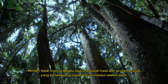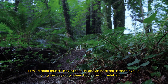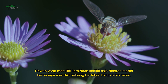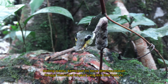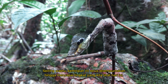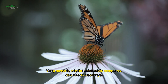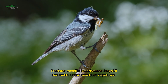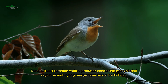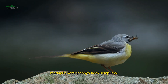Mimicry doesn't appear overnight. It's the result of evolutionary processes spanning millions of years through natural selection. Animals with even slight resemblance to dangerous models have better survival chances. Over time, this resemblance continues to be refined until reaching the levels we see today. Interestingly, mimicry isn't always perfect, and there's a reason for this. Predators have cognitive limitations and time constraints in decision-making. Under time pressure, predators tend to avoid anything resembling dangerous models, even if the resemblance isn't perfect.